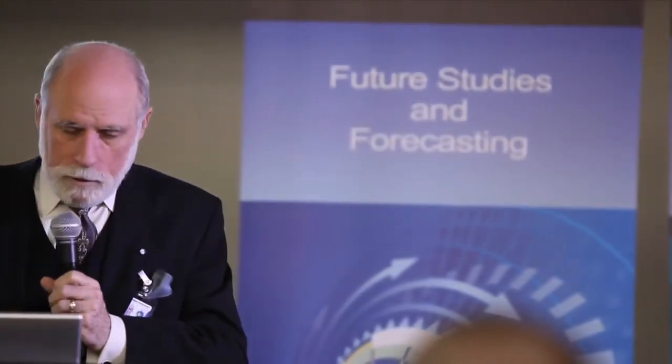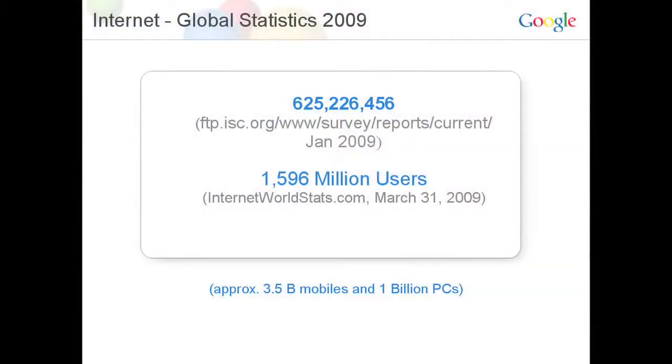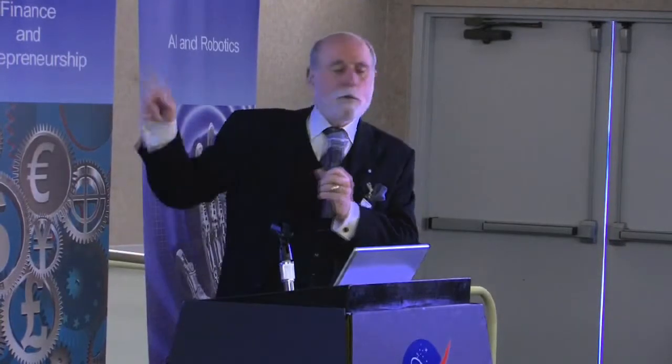If we look at some other statistics, what we're seeing here is the number of machines that are visible on the network. On the public internet, you can see over 600 million machines. That's as of January this year, and the number is undoubtedly bigger at this point, at mid-year. That doesn't count all the machines that are on the net, however, because not all the machines are publicly visible.